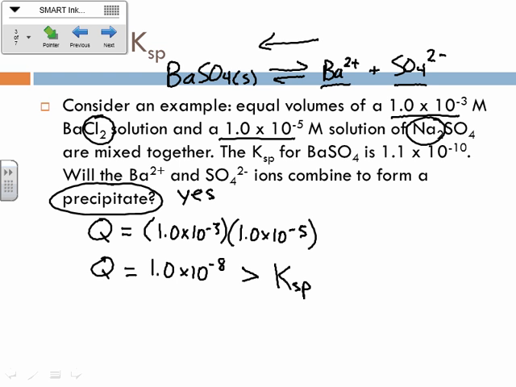Then the reaction would have needed to go to the right in order to reach equilibrium, which means that the ions are going to stay separated. To some extent, when you have the other way, it really can't ever reach equilibrium. If you've just got a few ions in there and there is no solid at the bottom, then it can't ever get to equilibrium, which means that there will never be a precipitate at that point.